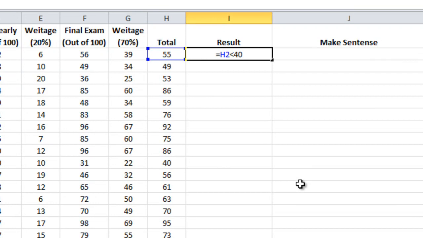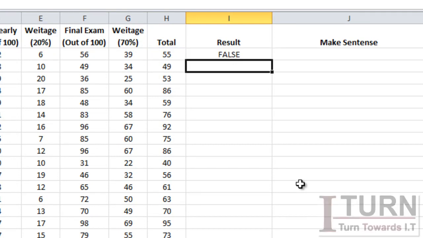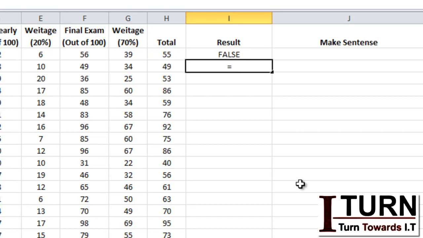This logical test is not true, because it's not less than 40, it's greater than 40, it's 55, so it will give me false. Again, I am setting a logical test whether this cell value H3 is greater than 40. Yes, it is, so it will give me true.